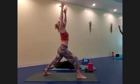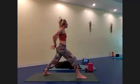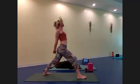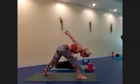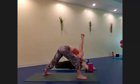Inhale, come up, maybe gaze up. Sweep the arms behind you, interlace the fingers, possibly the unhabitual way. Draw the chest open as you inhale. And then bow forward. Just let the shoulders do what they can do without force, just letting them be.